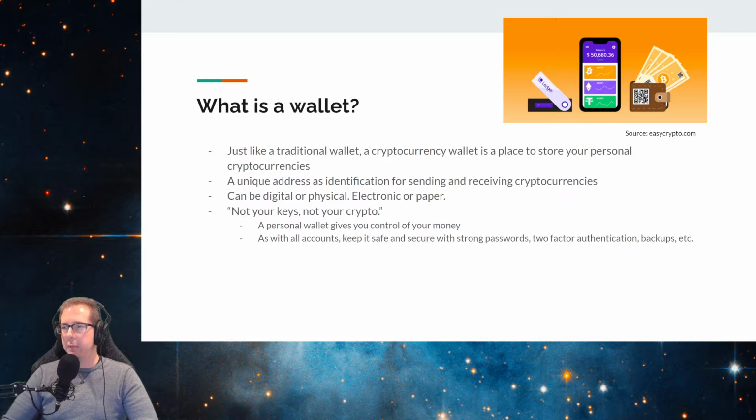If you see here, there's something that looks like a USB thumb drive called a Ledger. There's a couple of different companies that make hardware wallets. There are many applications for your browser or for your phone that can act as wallets, allow you to track your money and trade. And you can also just have a QR code that you can print out and give to people.